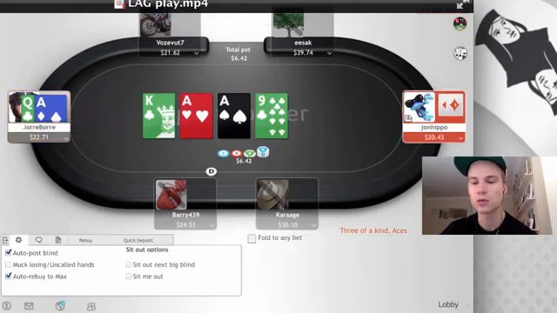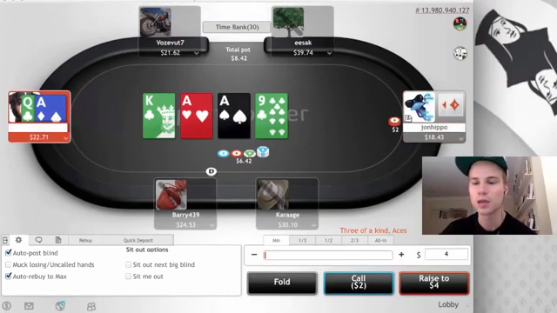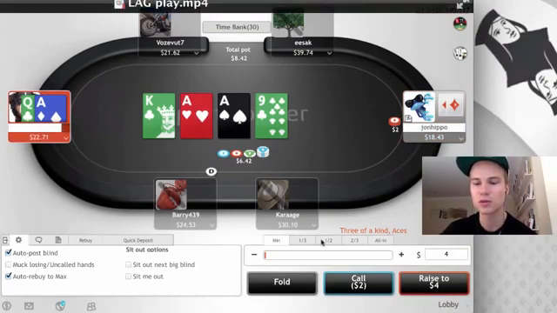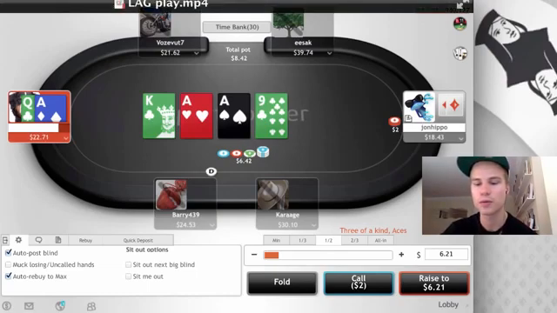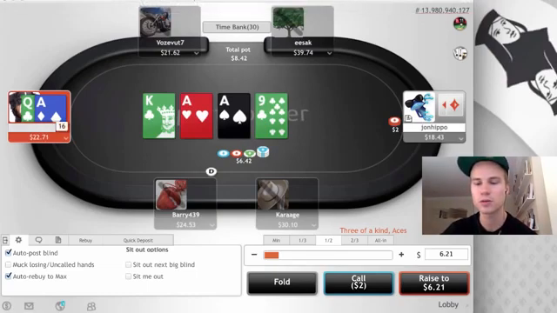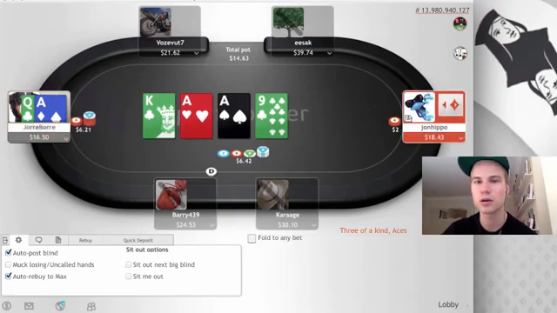When the turn hits, we can check to him again to let him put more money into the pot with his weak hands. He bets 2 into 642, which is too small for us to call, hoping to get all the money in by the river. We go ahead and raise to get more money into the pot. There's also some draws out there. If he has jack 10 of clubs here, for example, he'll happily call it off against the raise.